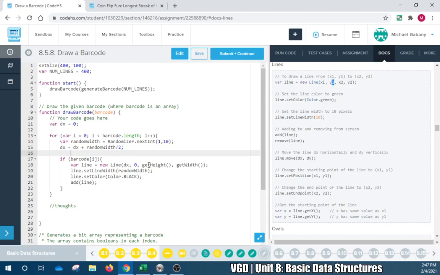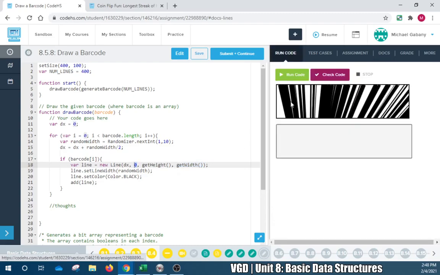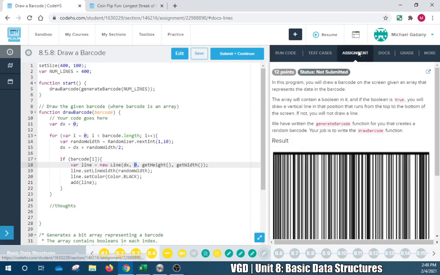X1, Y1, I'm dumb. X1 is dx. X2, Y2. They all have the same. Yeah, they're all going the same direction.